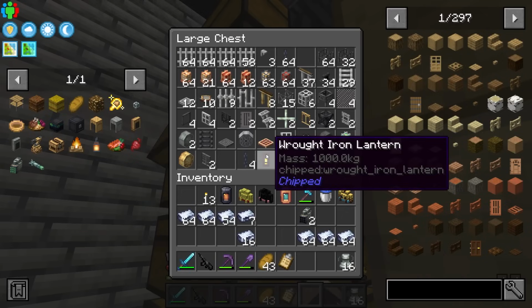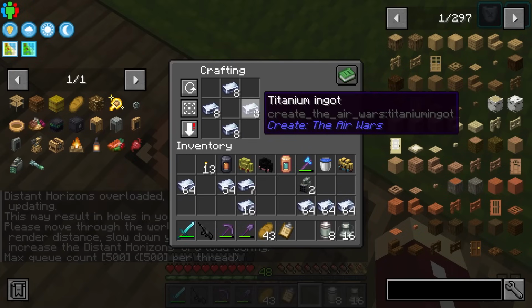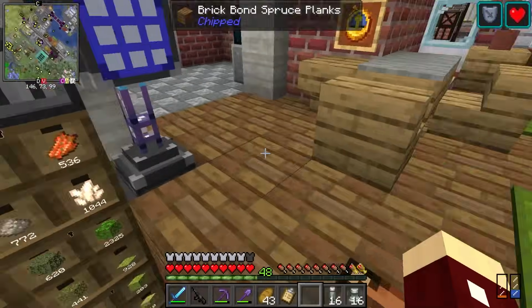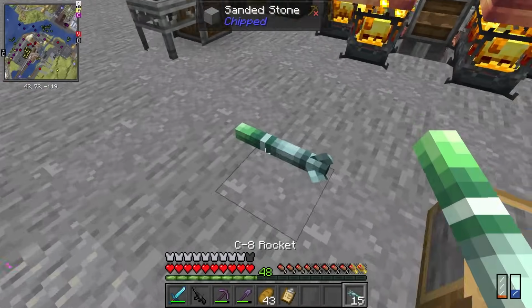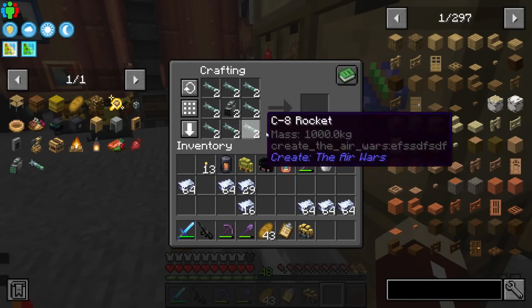Do I have some in here? No. That's all back in my terrible storage system. Explosives. Small explosives. And we need activators. That's pretty simple. 16 activators. 16 C8 rockets. And look at that. You can even put it on the ground. But anyway, that's how we make 2 of these rocket pods.